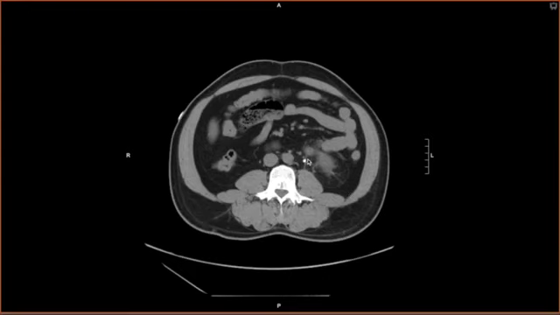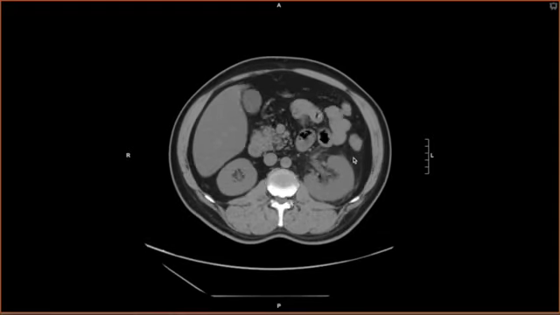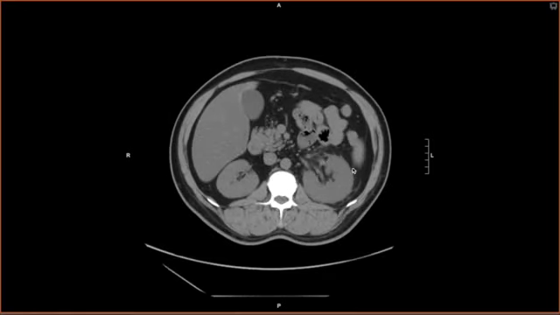So this particular case, as an aside, is an obstructive ureteric stone causing mild hydronephrosis, which can be seen by a slightly dilated collecting system, and there is stranding around the kidney that we can see, and that suggests that it's acute. And if you look at the kidney size, this one looks a little bit bigger because it's a little bit edematous.